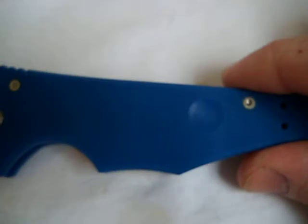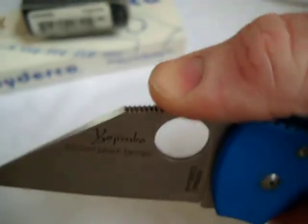It's a flat-ground blade. There are a lot of unique features on this knife — the handle shape is quite odd. It fits so nicely in the hand, like an extension of your hand. It can also be used as an impact device — that's part of what it's made for. It does have a lanyard hole. The pocket clip is reversible but tip-up only, and it can be used for right or left carry. It's got jimping on the blade — Spyderco is known for their very aggressive jimping.